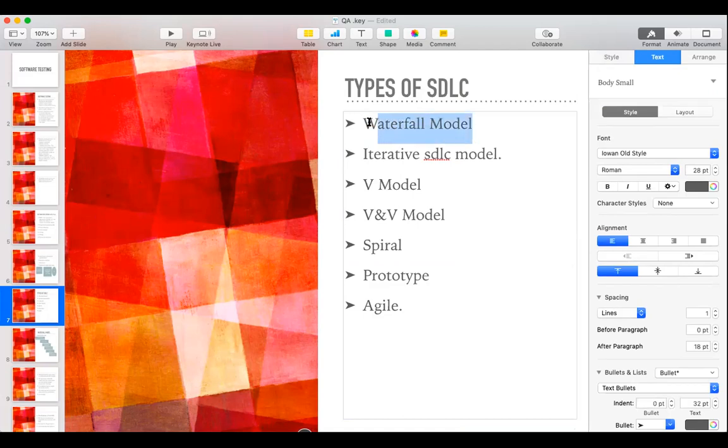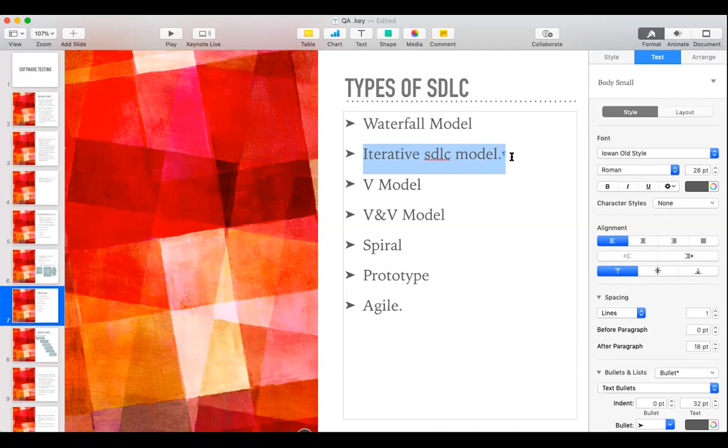I'll tell you in detail about these SDLC models tomorrow. But let's understand why there are these different types of SDLC. Now, after 1995, what happened? They started developing slightly more complex applications, like banking. Banking at the admin level, that means only the employees started using banking applications. So it became a little more complex, and the client started giving the requirements multiple times.